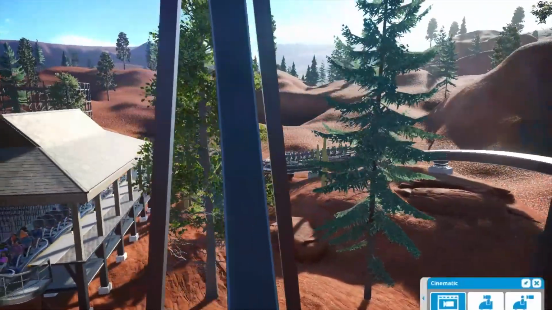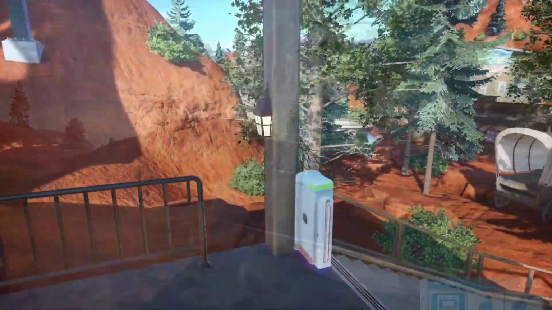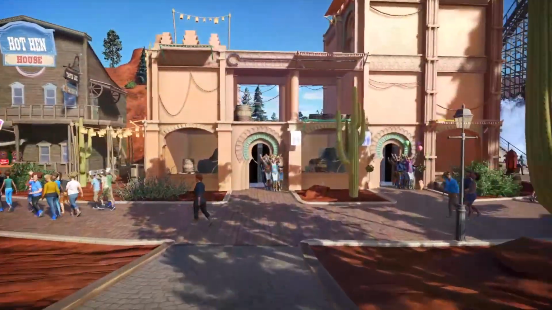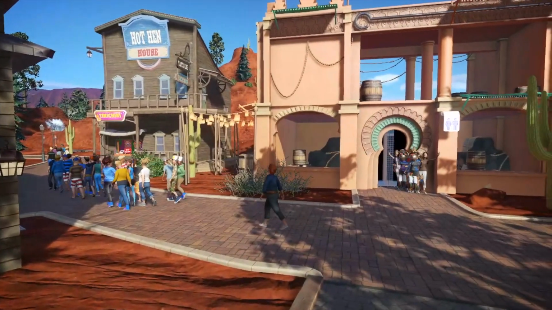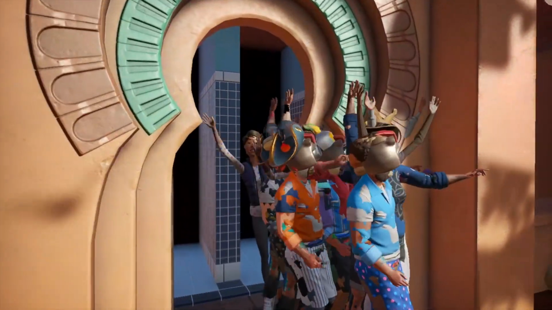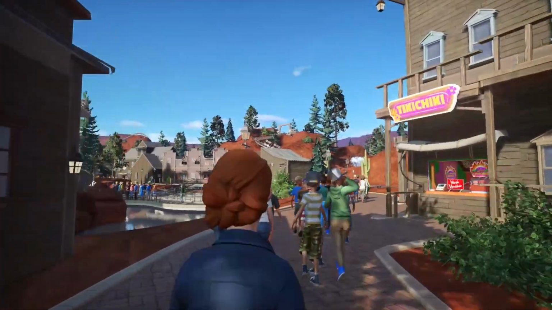But I love that little brake run at the end because it's got that little bit of elevation on it before you get back down to where the station's at. So really, really like that coaster overall. I think at this point I still like the wooden coaster a little bit better. But that is a really well done, compact design. And we got these people that are stuck. We got to save them. And I guess I forgot to save them.